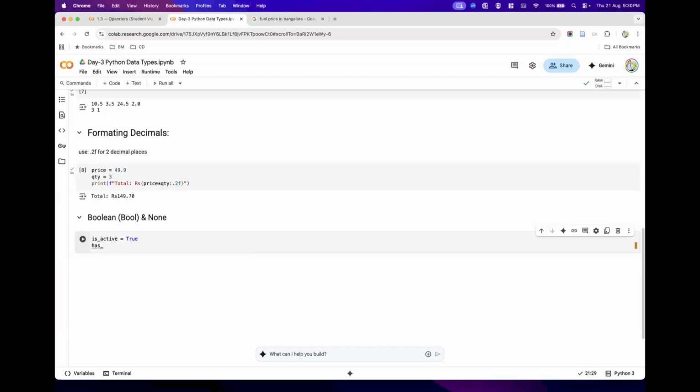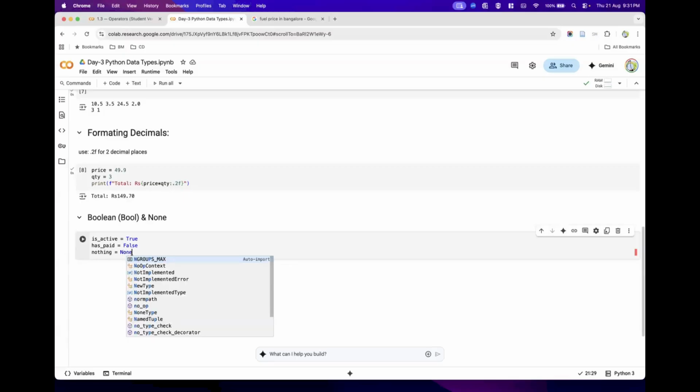If you have made an order and the order isn't paid, you will have a variable created, has_paid, and the value to it is False, you have not paid it. And then you have another column in the table which says None, meaning there is no value at all, nothing.